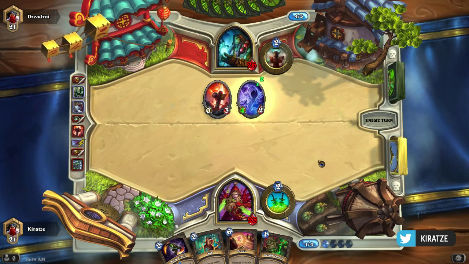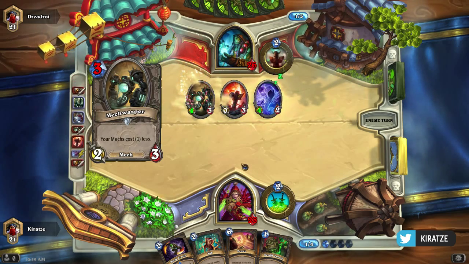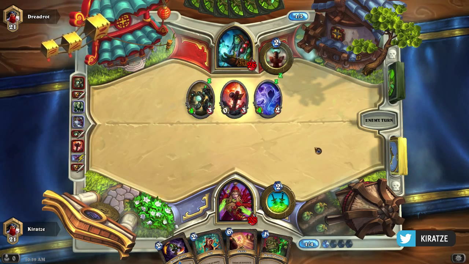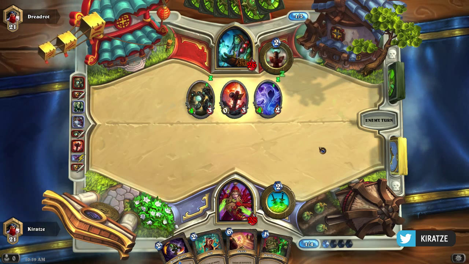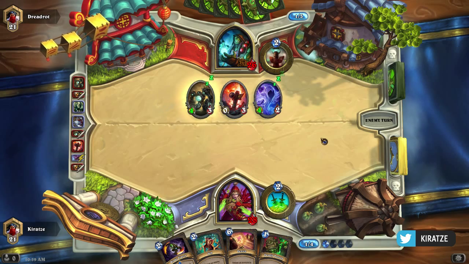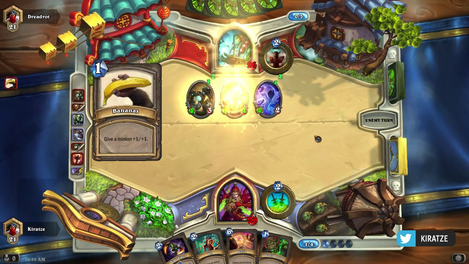Mana Wraith. We don't play a lot of minions to try and flood the board, so his Mech Warper is just sort of a natural thing right now. So now we can do our combo. We really need to draw into Cold Light Oracle, though. And I really hope he uses his bananas. Or at least one of them. That's good.